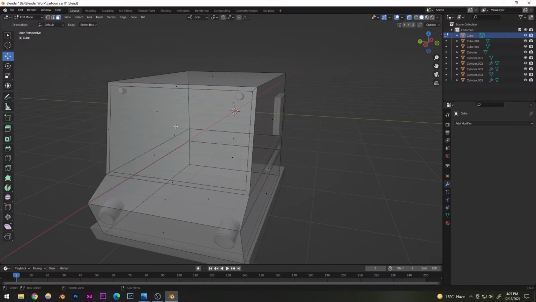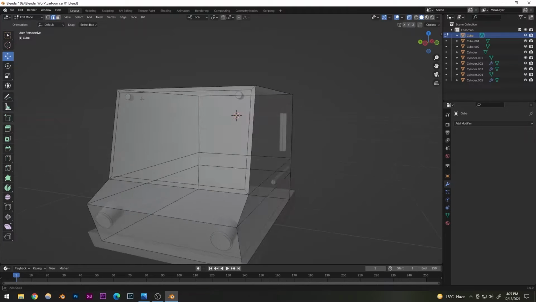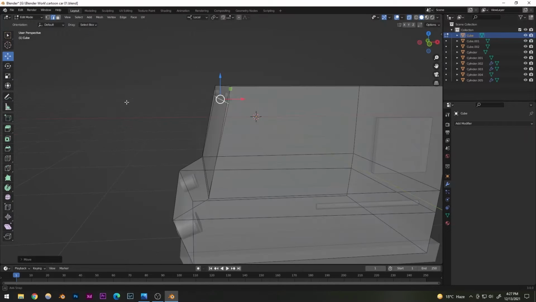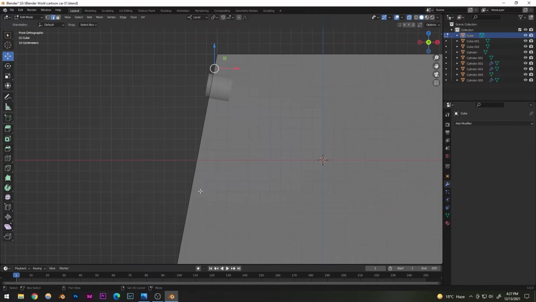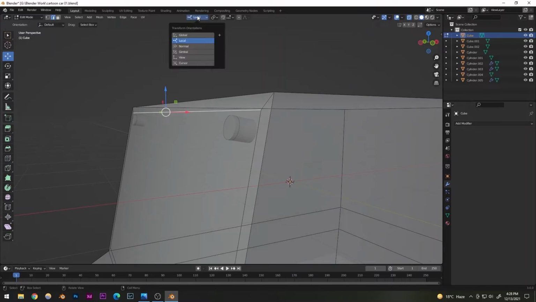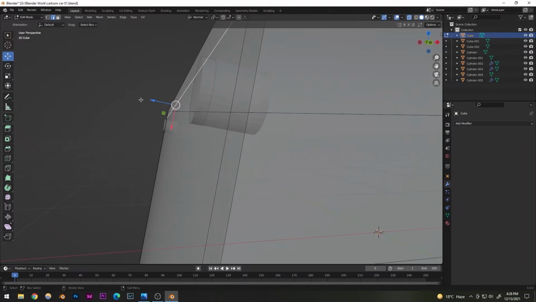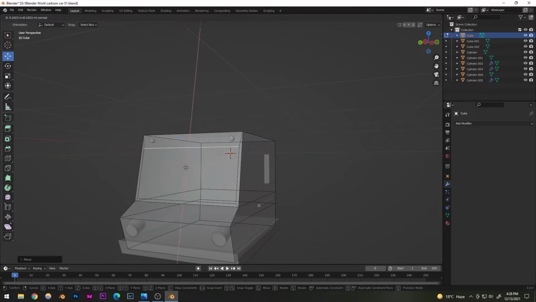Okay, cool. So now you can see that we have this face selected, and now we can go to edge select mode, and I'm just going to select this top edge, and I'm going to be moving it down. Well, not down like that. So right now, that exact same problem which we faced earlier is that we are using these global coordinates, and if I set this to normal, you're going to see that we can scale it down, or we can just move it along the actual axis of that edge. So I'm just going to move it down. Something like that should be good.